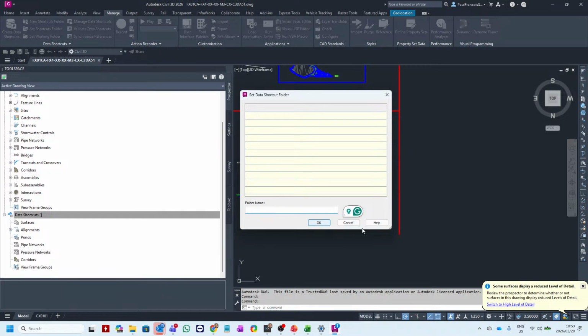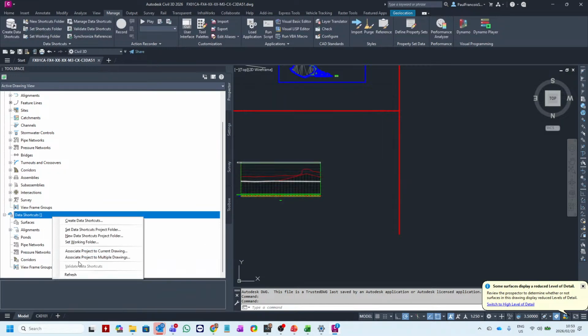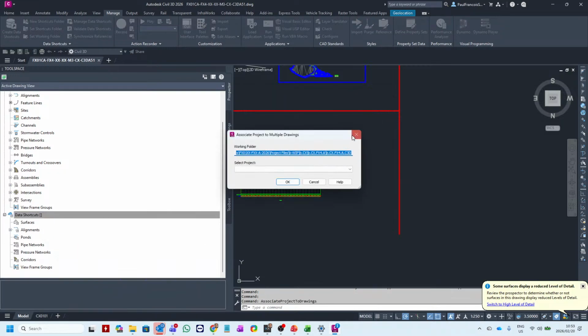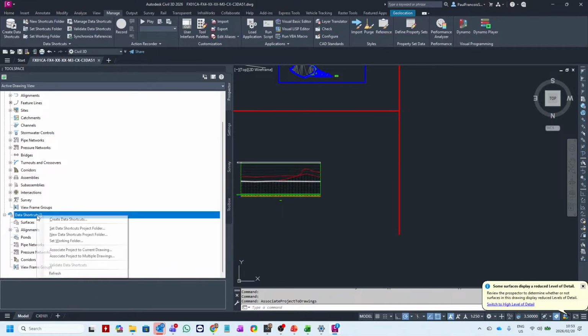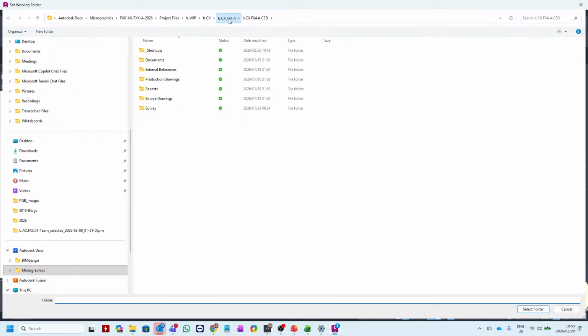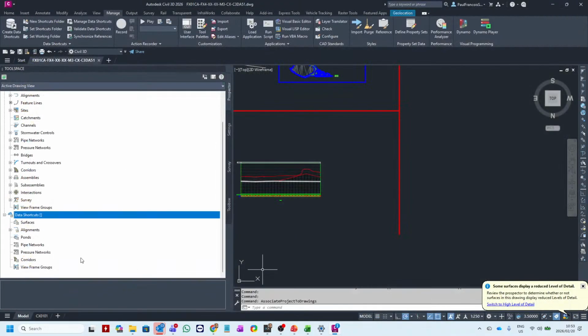There we want to be in Knopal. Set the working folder as this folder over there. Civil 3D. Refresh.